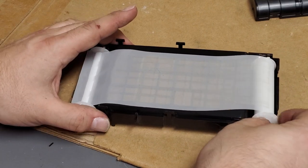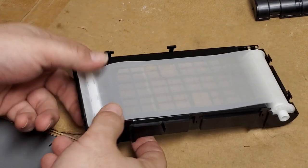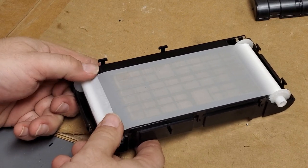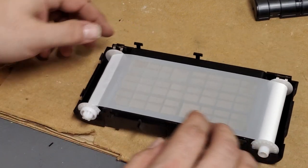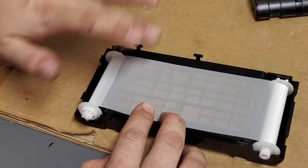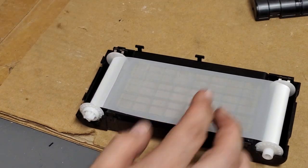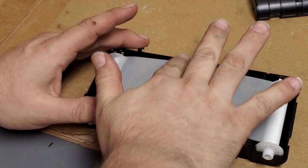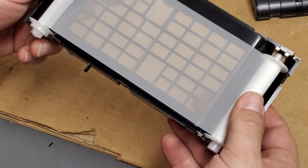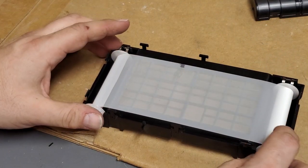It said 148 hours, so that made me think that maybe somebody had reset it and just kept running it, because you can do that. You can reset the timer inside the projector and then just keep running the filter. But apparently this one was still pretty fresh.